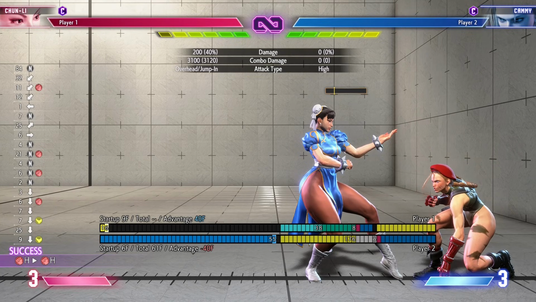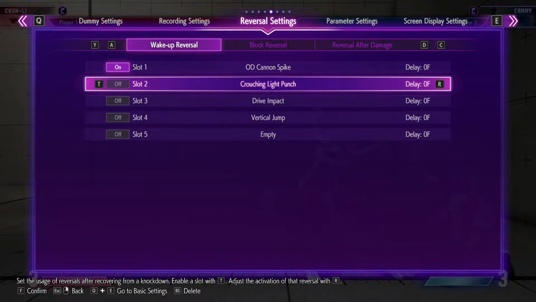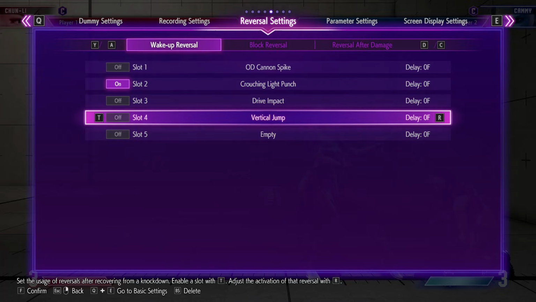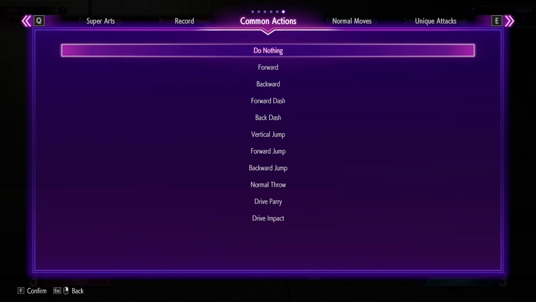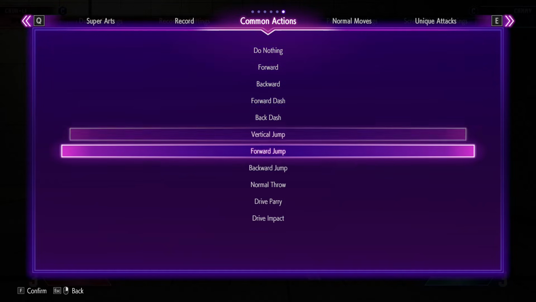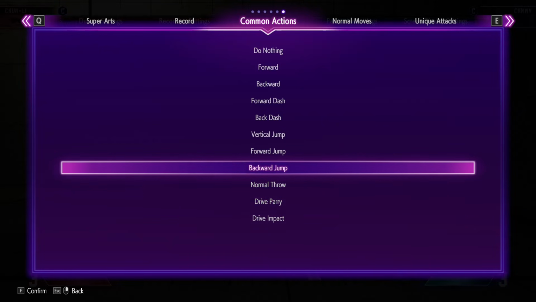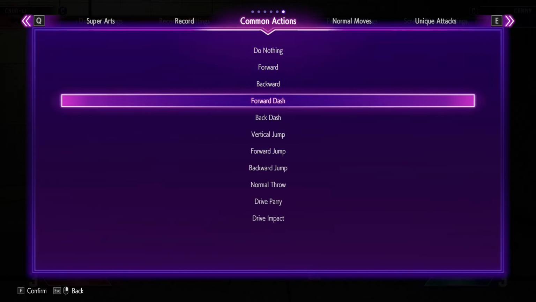Right? This is just set to do EXDP for showcasing that it works in this case. Let me just put crouching light punch, for example, if they wake up with that. Vertical jump. Let's also set throw in there. We're just gonna show the other side. I think you can even do it against drive impact because you're technically gonna have 3 hits there and it's gonna destroy it. So it works basically against most stuff on defense.